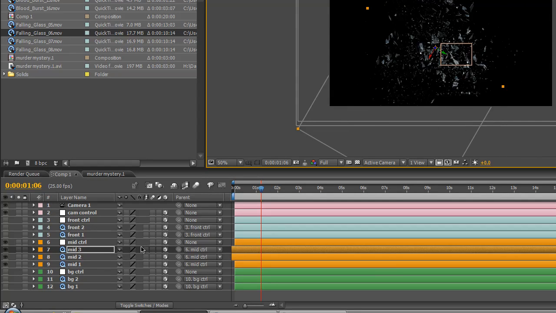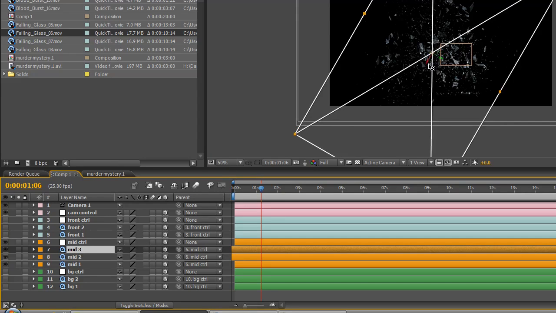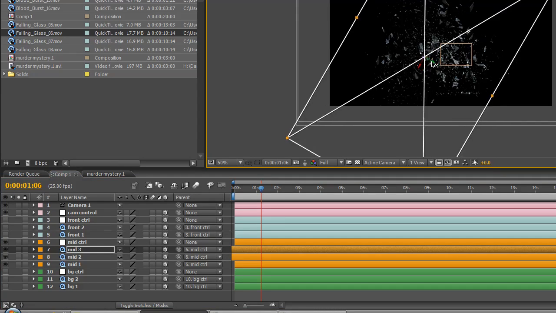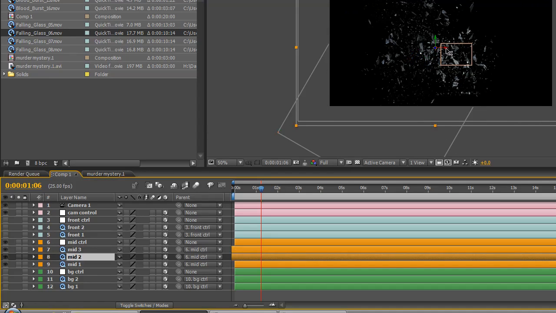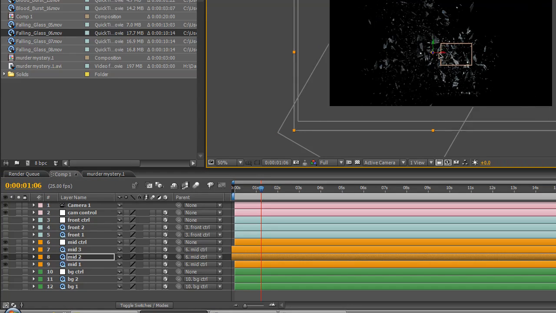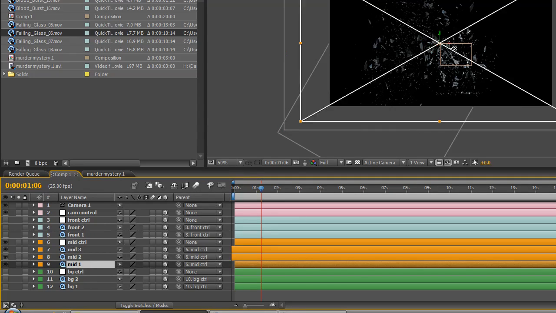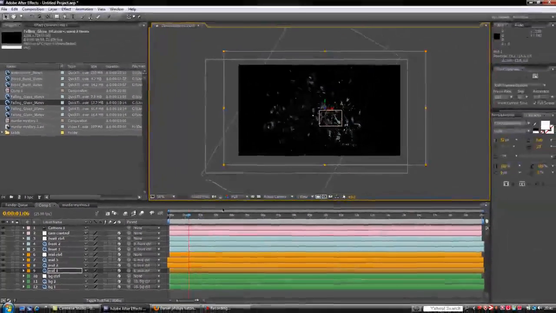So just so there's more glass in the foreground, in the mid-ground even. So let's just move these about now then. That's okay. And mid 1 can just be moved over slightly. The mid-ground is where we want most of the glass.